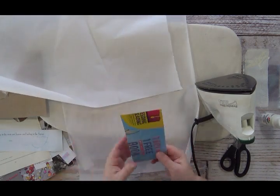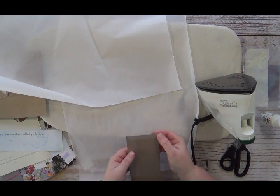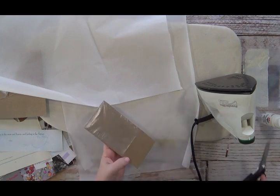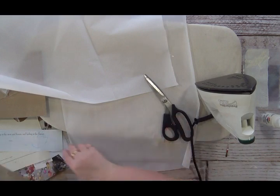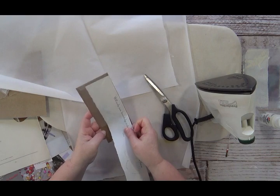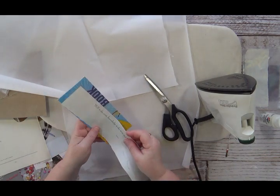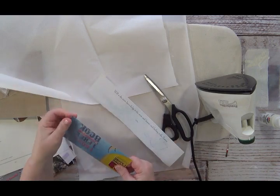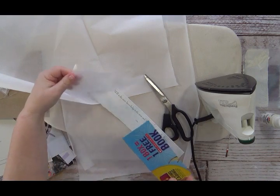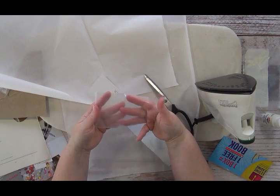Now that's sealed, and I'm not going to pull it off till it's cool. When this cools down, is it cool enough? Slip a piece of paper in there to loosen it a little bit. It kind of wants to stick to my cereal box thing. There we go. Now get my bag out of there. Pull my bag out, gently. And I now have a sealed bag that I can sew or put in.